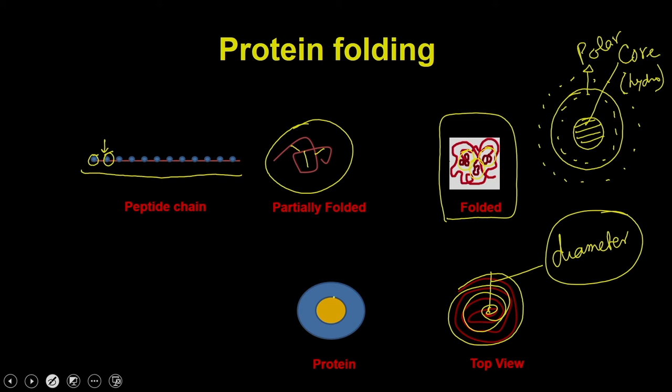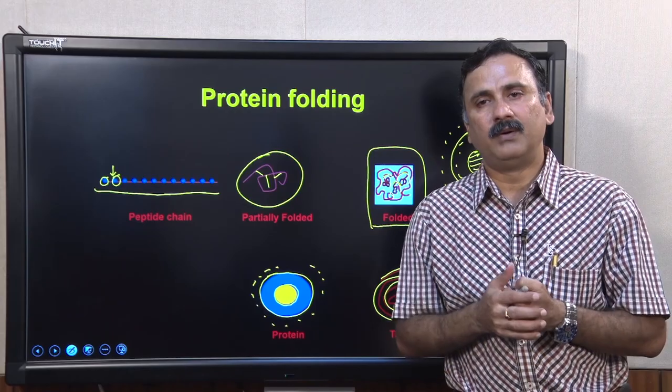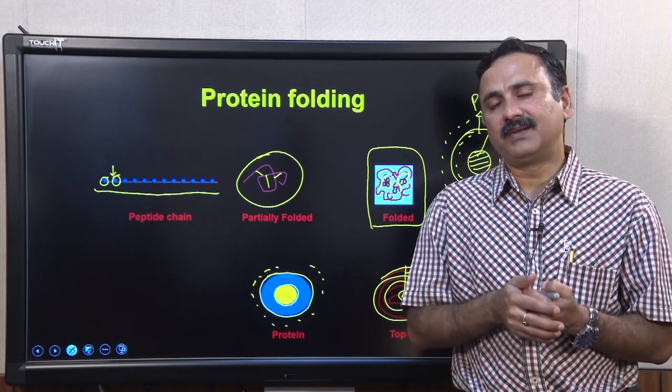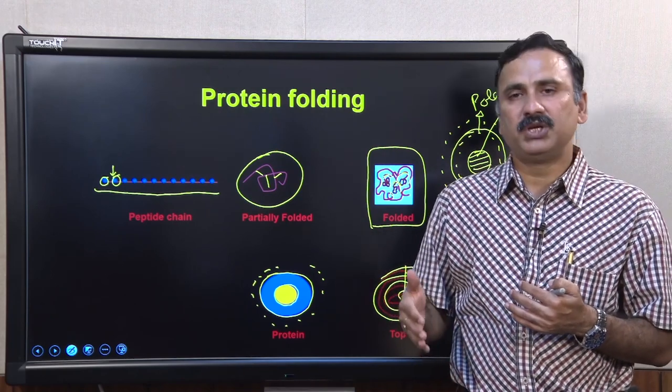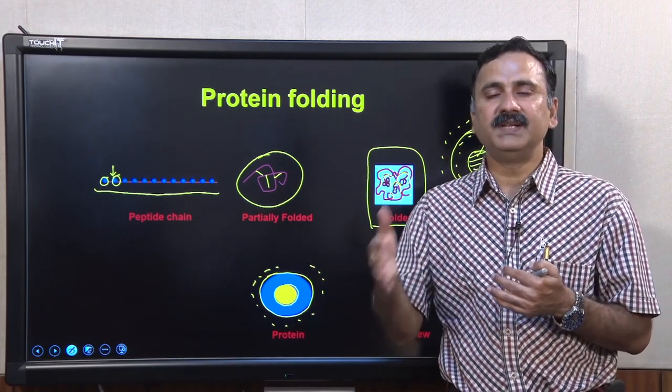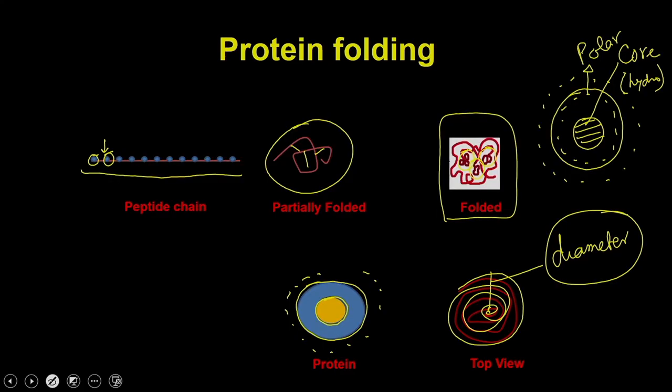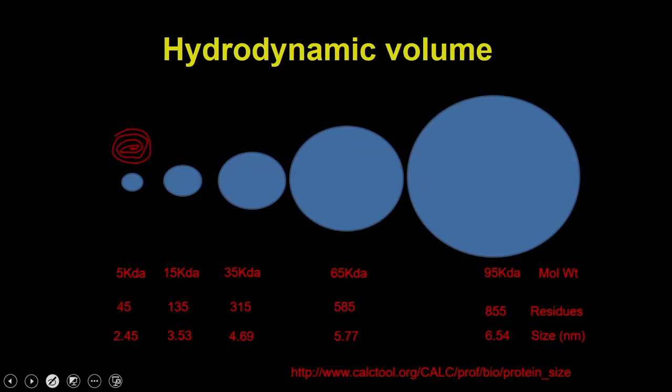So this is what we are discussing: you have the hydrophobic core and the hydrophilic periphery, with water outside. As we discussed, the amino acids are arranged along an axis in globular proteins, which always maintains a relationship between the diameter of a protein and its molecular weight. Let us see how it happens. As we discussed, the protein arranges all the amino acids along a particular axis. I have shown you multiple examples.